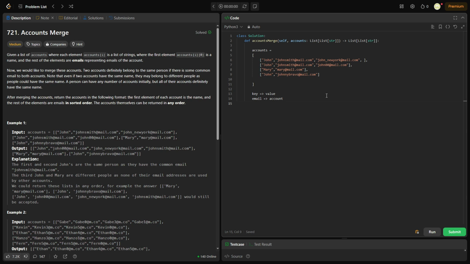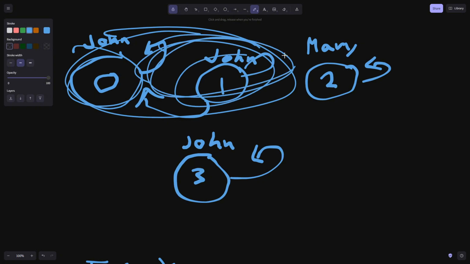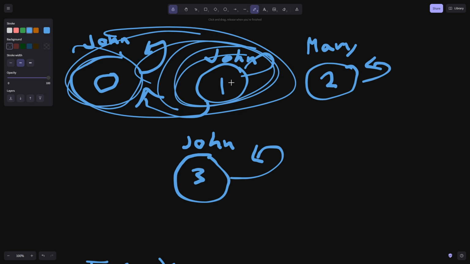And by the way, that's why I said we're going to have a hash map where the key is the email. That's why the account index is the value in the hash map, because an email points to whatever the account index is initially. When we encounter an email initially, it's going to point to whatever account we found it on. But if we encounter that email again, it's not going to point to where we're looking, because if we encountered it before, we know that this email actually points to whatever account we saw it on before. And so we need to do something with all the emails for this particular account, because this entire account is not its own entity.